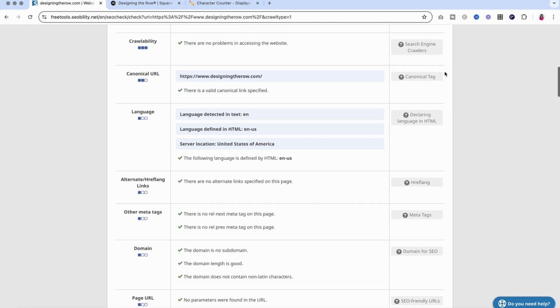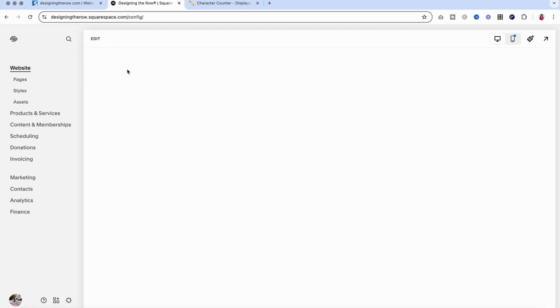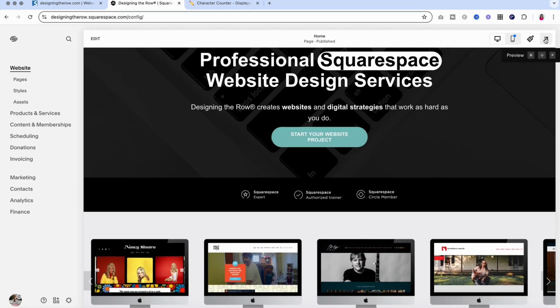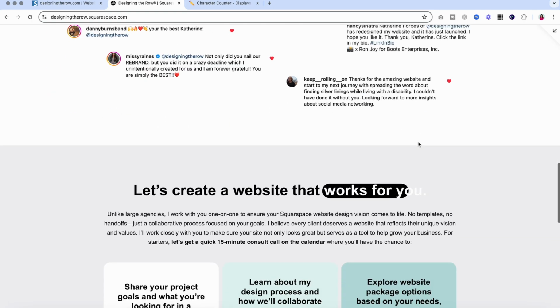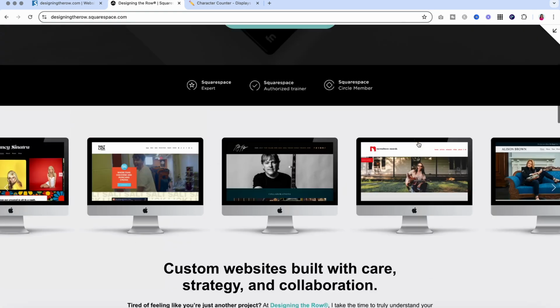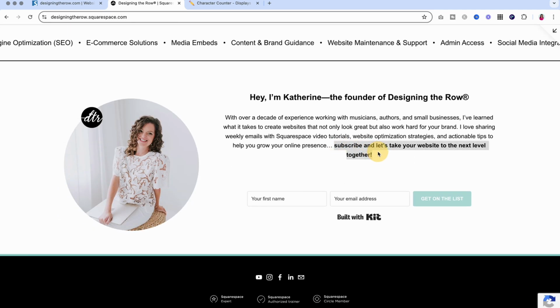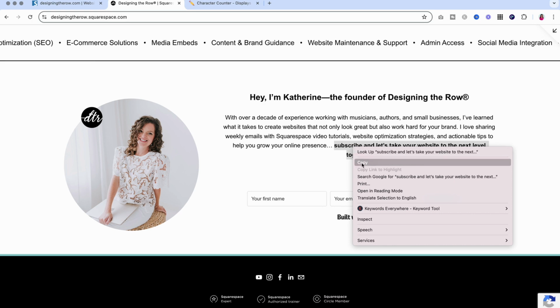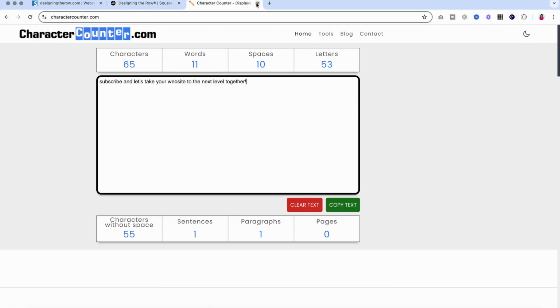So now the moment of truth, make sure this is saved. Yes, we're saved. Let's click to another page just to make sure. Go back to home page. Scroll through here really quickly. Looks like all our changes were made. Okay. I'm also going to actually test this to make sure it's not above 70 characters. Copy. Paste 65. Okay, we're in the clear.